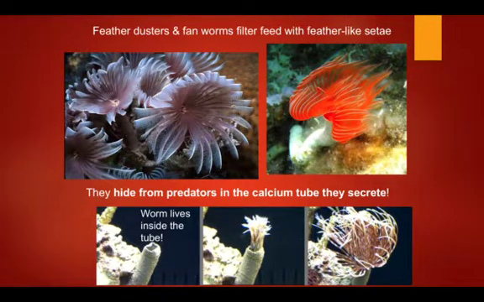Included in this, the common names for some of these organisms are feather dusters and fan worms, and they are filter feeders. They have setae that are feather-like. So these feather-like structures coming off the body are their setae, and they are going to wave around in the water passively or actively, and they will capture food particles inside of those feather-like appendages. Some of these organisms, called tube worms, can actually form a type of tube that is made out of calcium that they excrete from their body. They can use this tube to hide inside of for anti-predator mechanisms. So if they feel threatened, they could shoot right into that tube. But if they feel relaxed, then they will have their full feather duster fan worm setae out to filter feed.